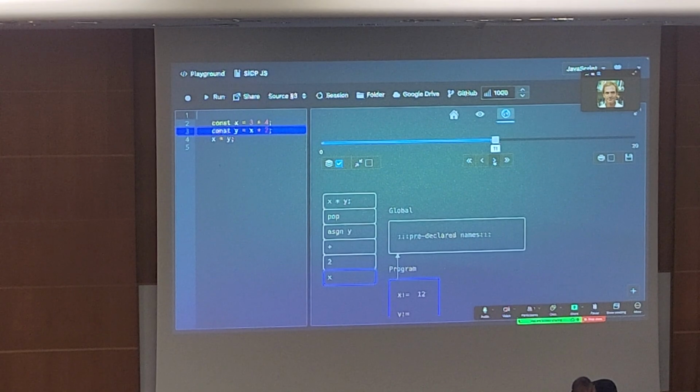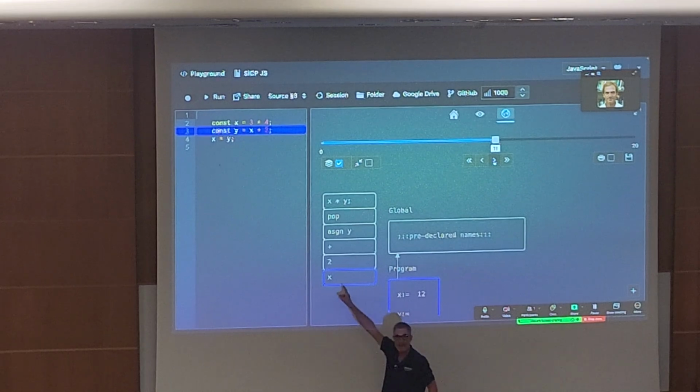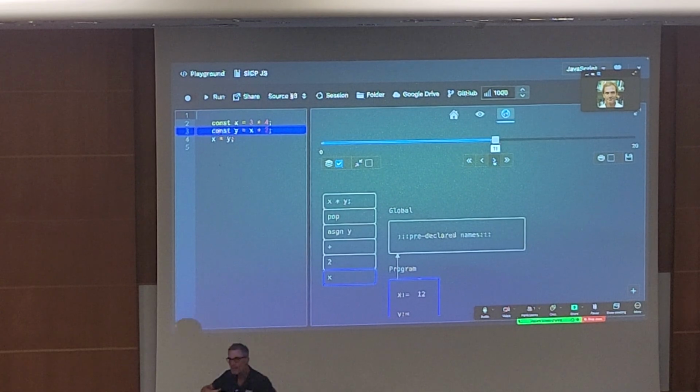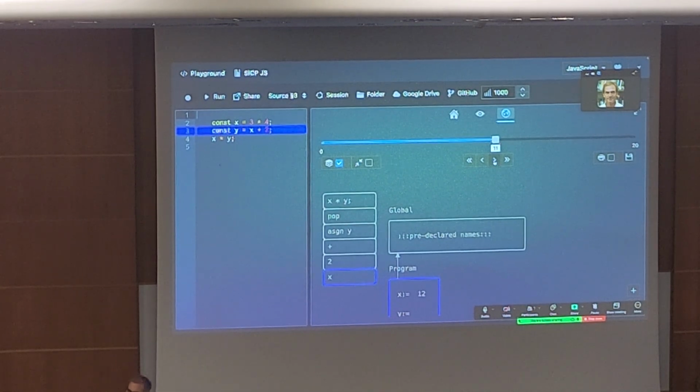It's decomposed into its parts, and now we have, for the first time, a name in our control. When this CSE machine encounters a name, it looks up the name in the current environment. So it looks for the blue box in the environment. It searches these frames step by step for a matching name. We find actually X already in the first frame. We take that value and put it on the stash.